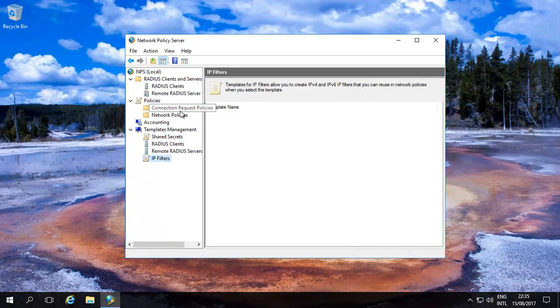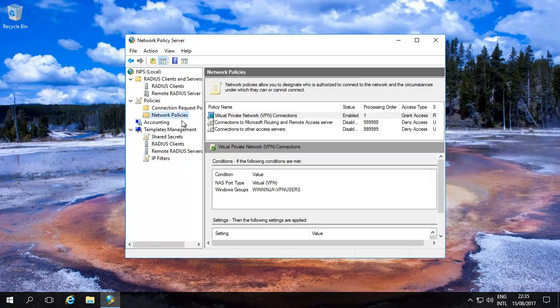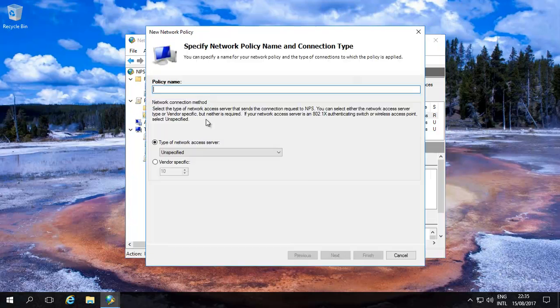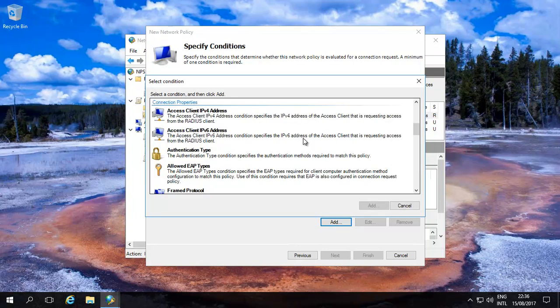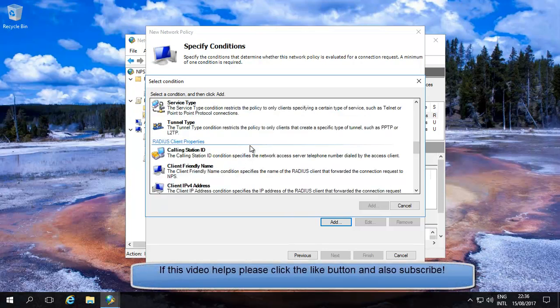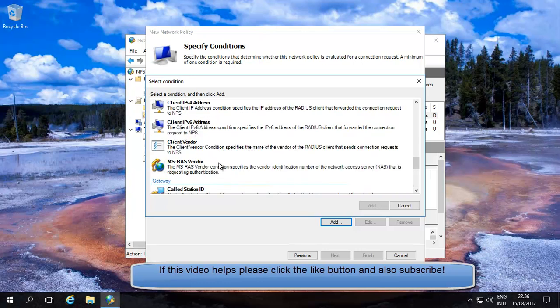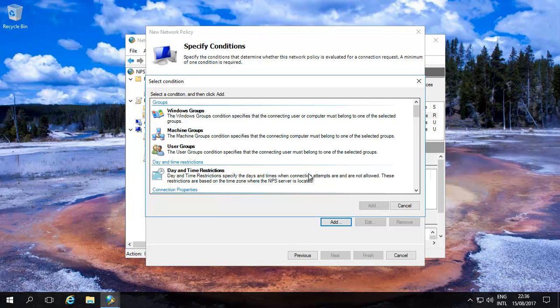Okay, so there's nothing really, really special. Okay, the main things that you are actually wanting to think about is actually these network policies. Our first policy that we set up over here is basically based on user groups. Okay, so if you're part of a user group, you're allowed in. You may want to start adding more and more, like for example, based on IP. So just as an example, we'll go forward, give it a name, so another filter. Okay, type of network, it's the VPN, click next, okay, click add. And then you can go day and time, client IP addresses, authentication type, and then all sorts of other options if you wanted to. You know, machine groups, create all those.